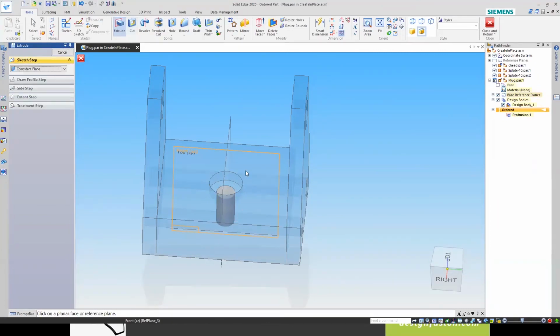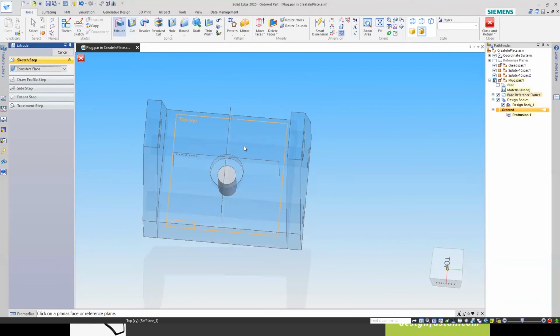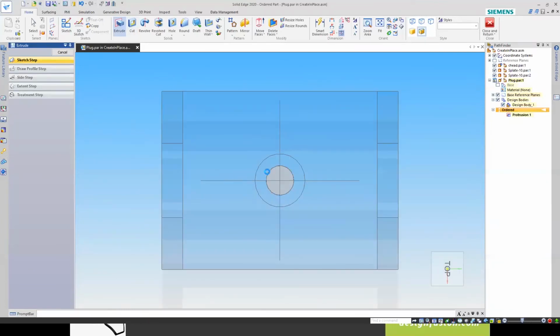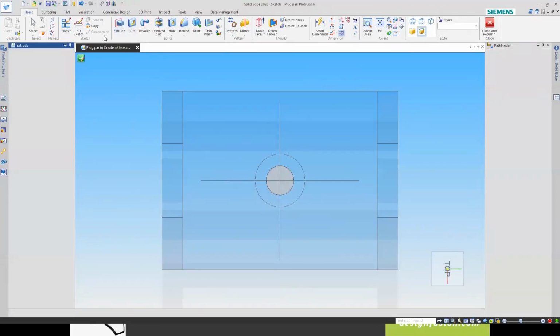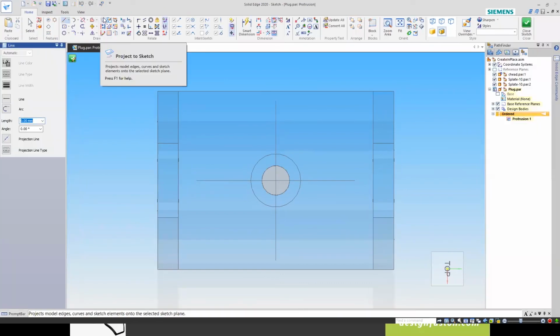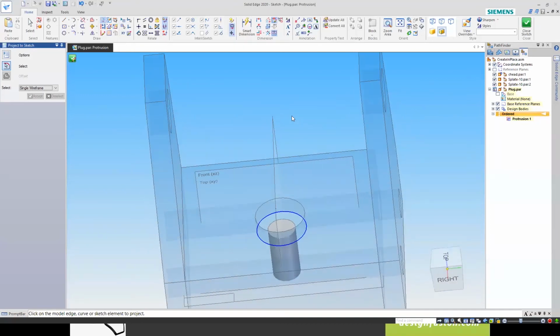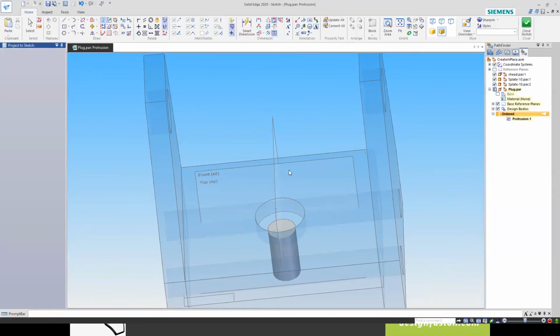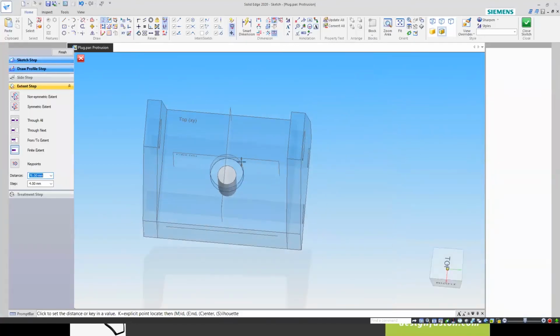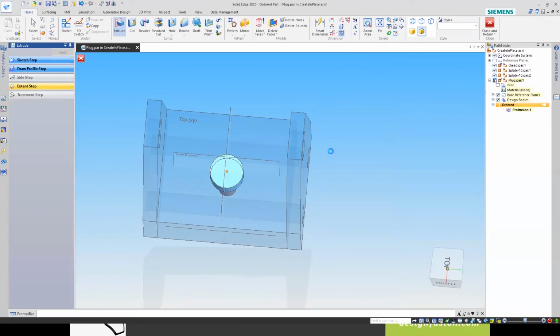We'll select this plane and repeat that process, except this time we're going to grab the outer side and accept, close the sketch, and protrude that up to the top here and hit finish.